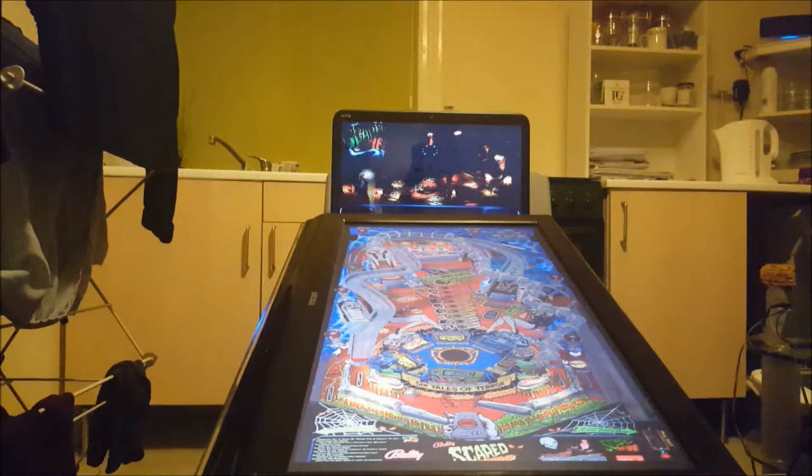Yeah, maybe. There. Okay, yeah, I mean, playing pinball like this on a big screen, it's close to playing the actual machine. Played lots of different pinball things before, virtual pinball in virtual reality, pinball on a tablet, pinball on the phone. This is the closest, and this is the best way to play it, apart from playing the actual pinball game. If you've got the actual game itself, obviously that's the best way. This is the next best way, I think, so I can see why a lot of people like this.